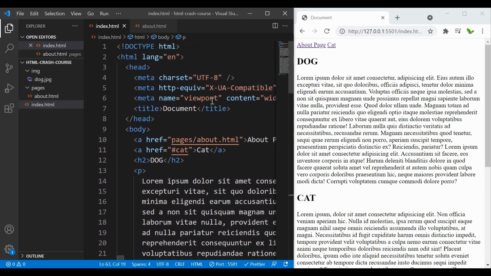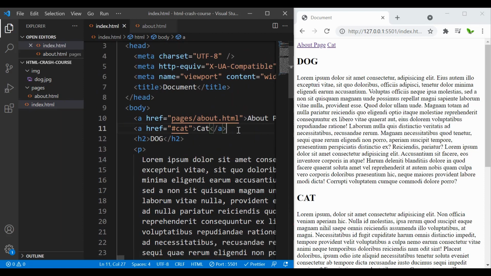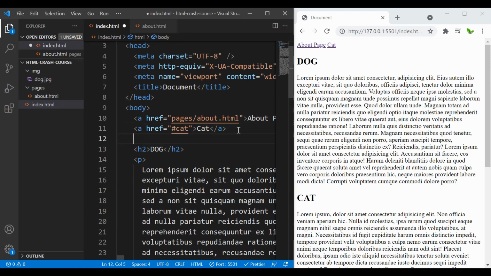Now let's see if there's more examples that I can show you. Next, this one should be the a tag again. Let's just say you want to click on a link and then it opens up another website, right? So you can do something like http. And here, let me just give you an example using my own website.